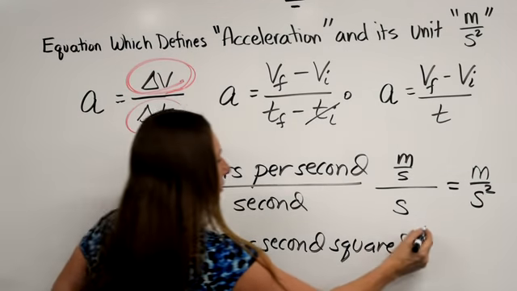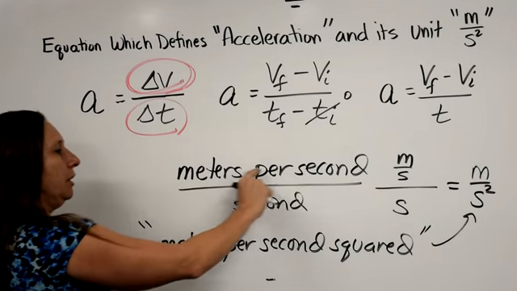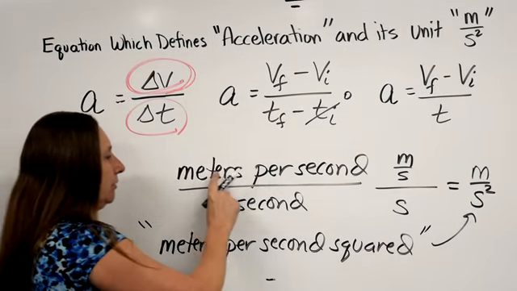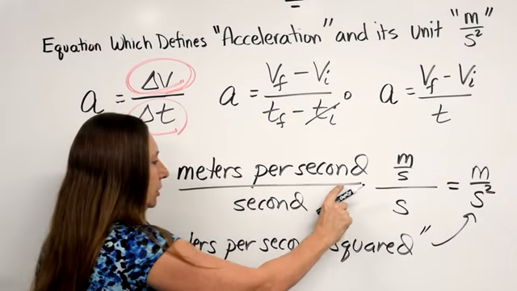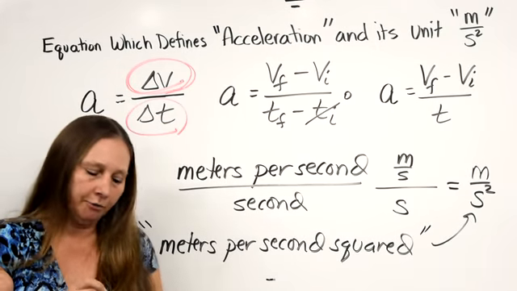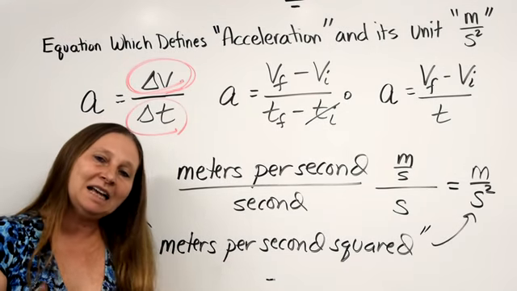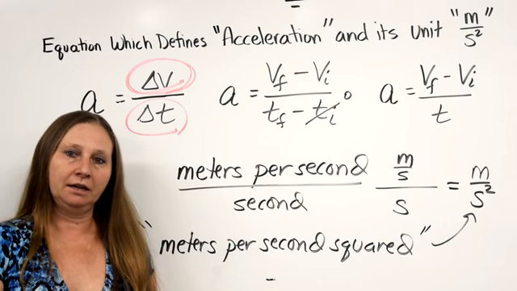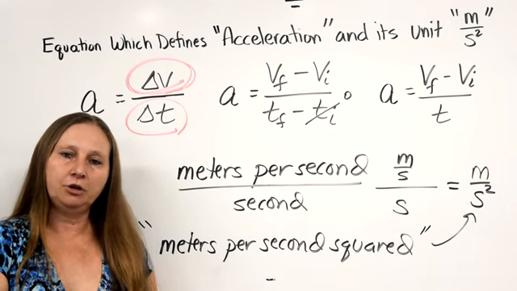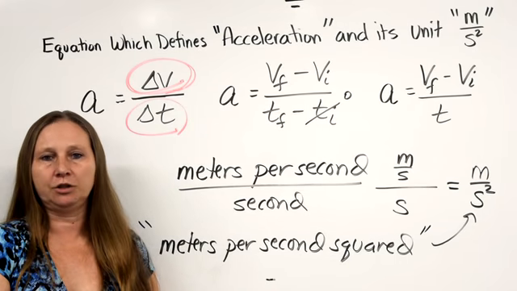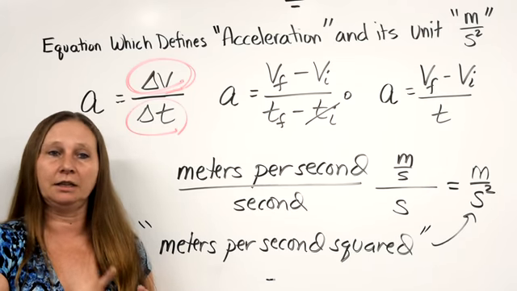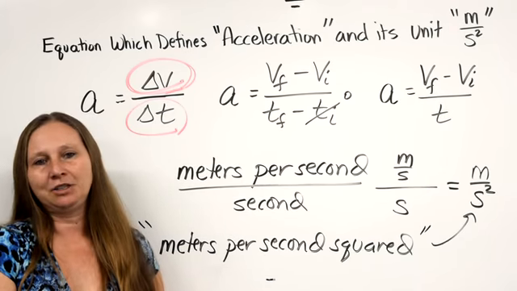Meters per second squared is the way you say that, or meters per second is how you want to think about it. It's how the velocity, meters per second, is changing each second. Remember, if you have an acceleration of 2 meters per second squared, the velocity is changing 2 meters per second every second. In that case, the velocity is increasing, 2 meters per second every second, assuming you start from an initial velocity of 0. So your velocity is going to be 2 meters per second, then 4 meters per second, then 6 meters per second, then 8 meters per second. The case where your velocity is increasing.